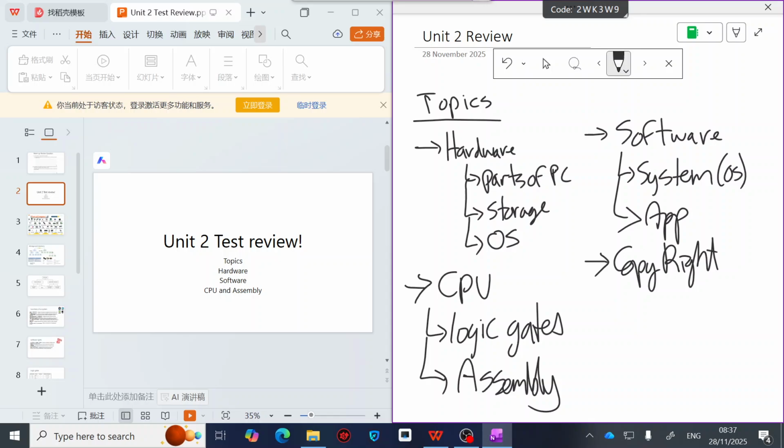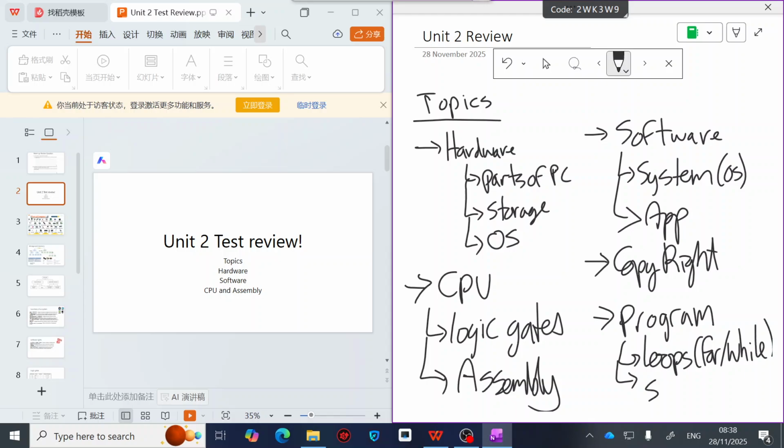Okay, so this is what the test is going to be on tomorrow. We also had some programming. Wendy, tell me, from the last 2 weeks, what were we learning in Python? Loops and strings. We were learning about loops, the for and while loop, and we will learn strings.